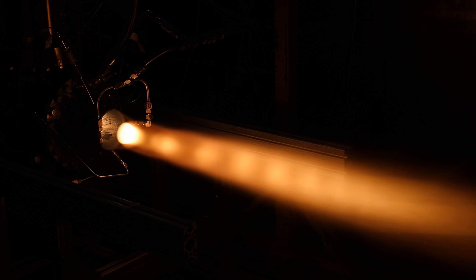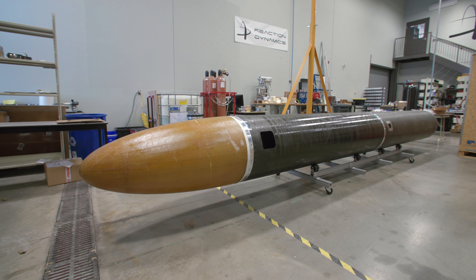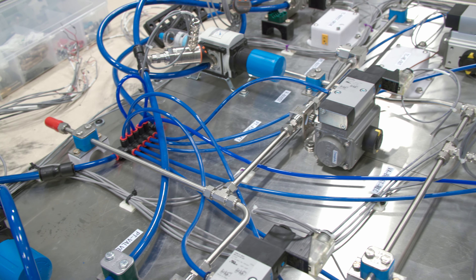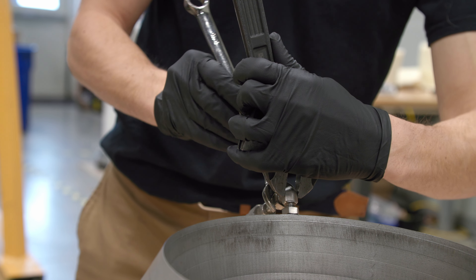This allows those technologies to be usable for orbital-scale rockets. The simplicity of a hybrid and the advantage of having a simple propulsion system that doesn't require all the typical complexity of a rocket engine means you're cutting costs dramatically. You can leverage that in your engineering and in your manufacturing.